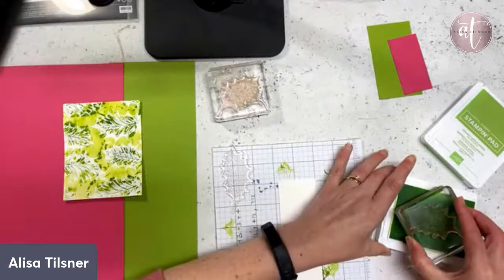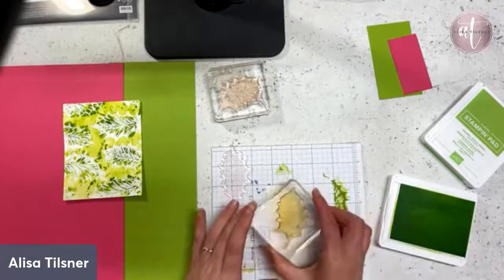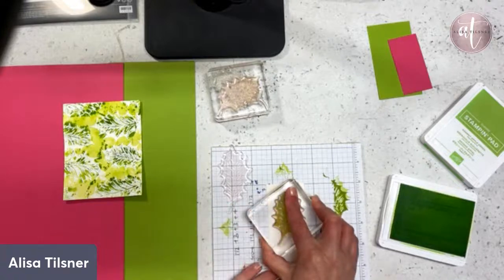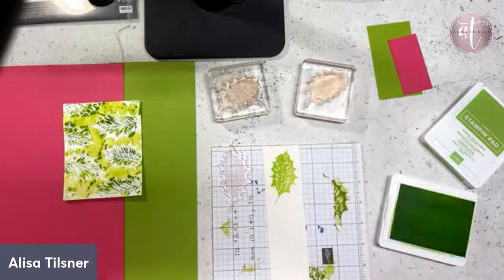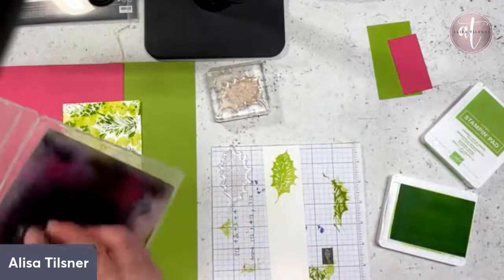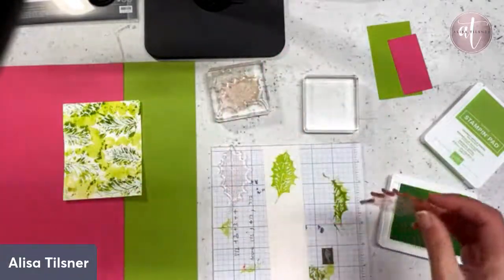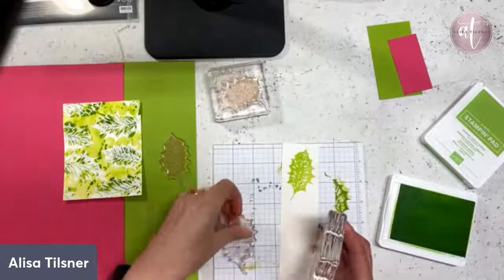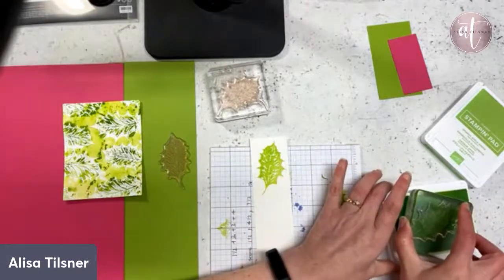So let's do these because there'll be a lot of green. Now I'm working on shimmer again, just so that I can keep everything tied in together. Oh, I need to clean this. I shouldn't tell you my secrets, should I? Oh, my stamp shammy stinks. All right, I think I've got room to put that on there as well.